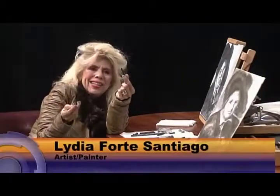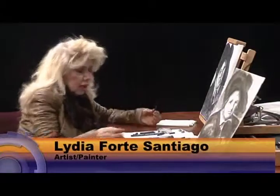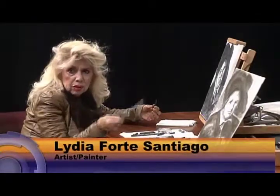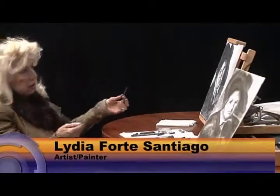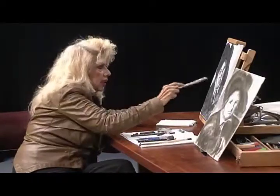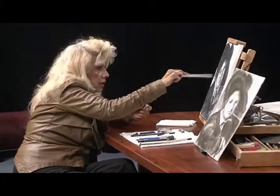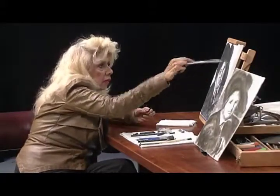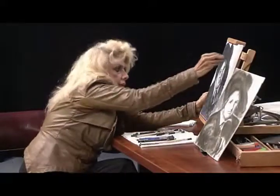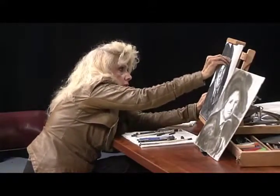I'm using a vine, and I'm using a little gummy eraser. There's not a lot of things here. I'm using my caliper for the measurements, because I told you that's important. And I'm using this little brush. Sometimes when you want to take some of this dusting off, you can kind of do it here. Clean this out a little. I take another gummy eraser, because that one is kind of dirty already.